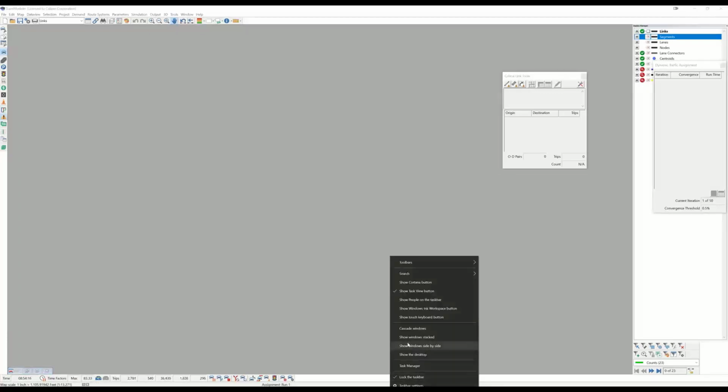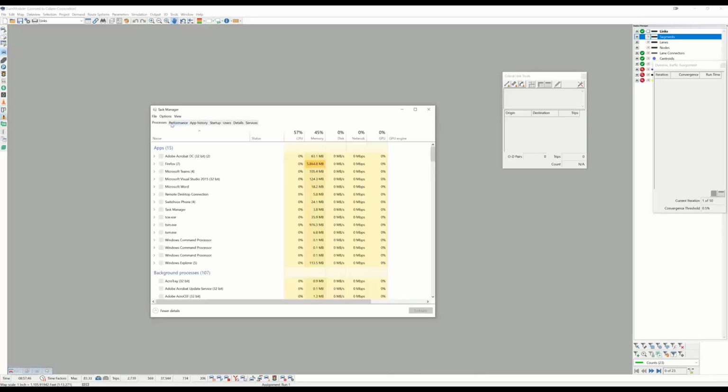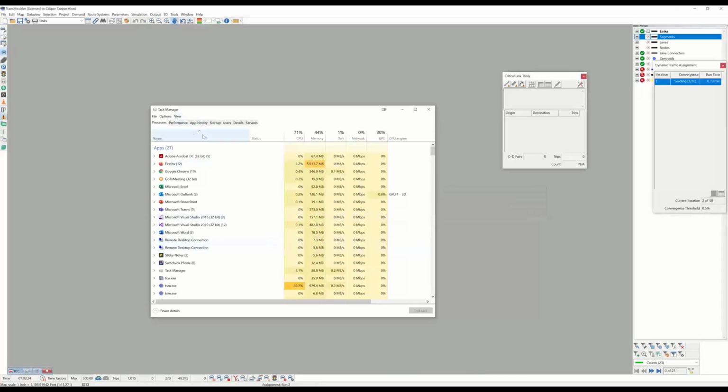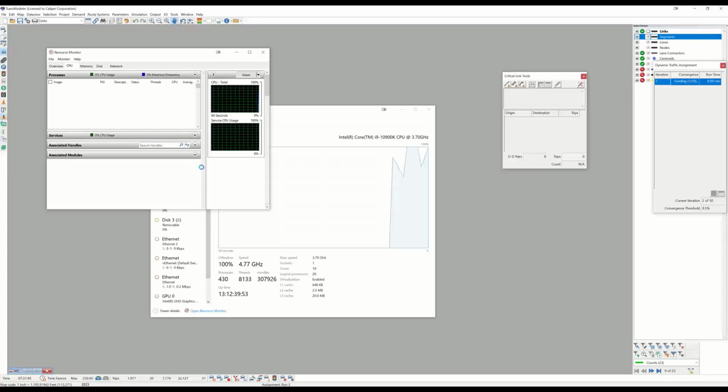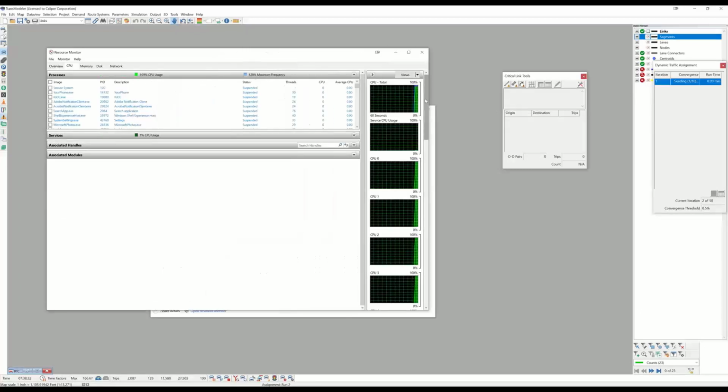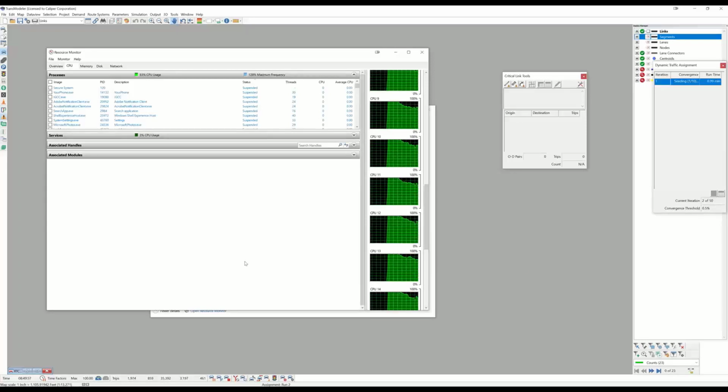Another thing I'll point out while it's running is that TransModeler is multi-threaded, which means it's going to use all of the processors on your computer and split up the work so that it can run the simulation faster. So it's basically parallelizing the simulation, assigning simulation tasks for different parts of the network to different processors on your computer. So this particular desktop that I'm using now has 20 computing threads on it. I believe that's 10 physical processors with hyperthreading. And you can see it pretty well maxes out the utilization of all these CPUs. And that's partly how it's able to accomplish these running times.